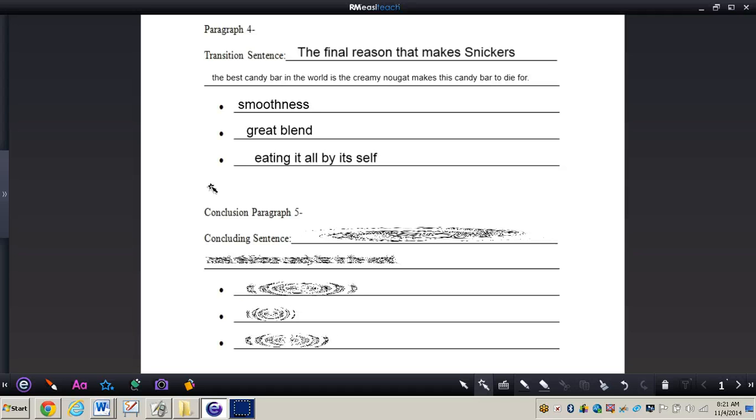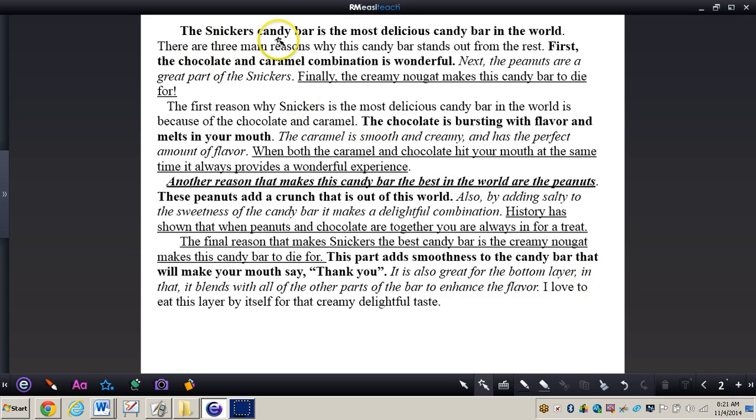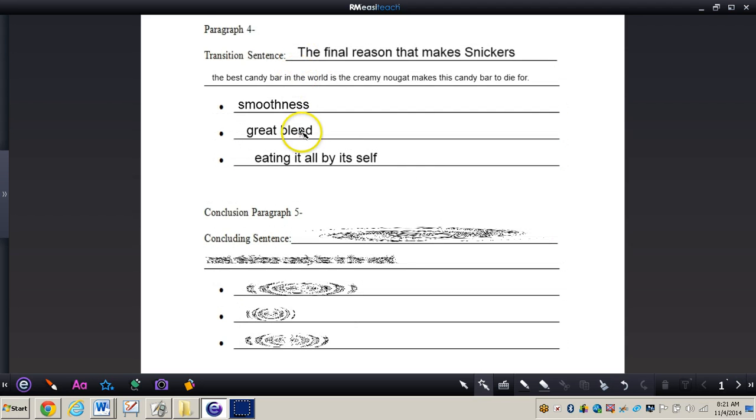Now what I want you to do is pause this video, write your transition sentence down, make sure it does include that thesis statement in some way or another, and then your three main points that you're going to be talking about in paragraph 4 that just reflect your third main point in your first paragraph. So you want to take a look at your first paragraph, look at that third main point just right here, and that's what this fourth paragraph is going to reflect. So complete this part of your outline and do this right now. So pause the video now.